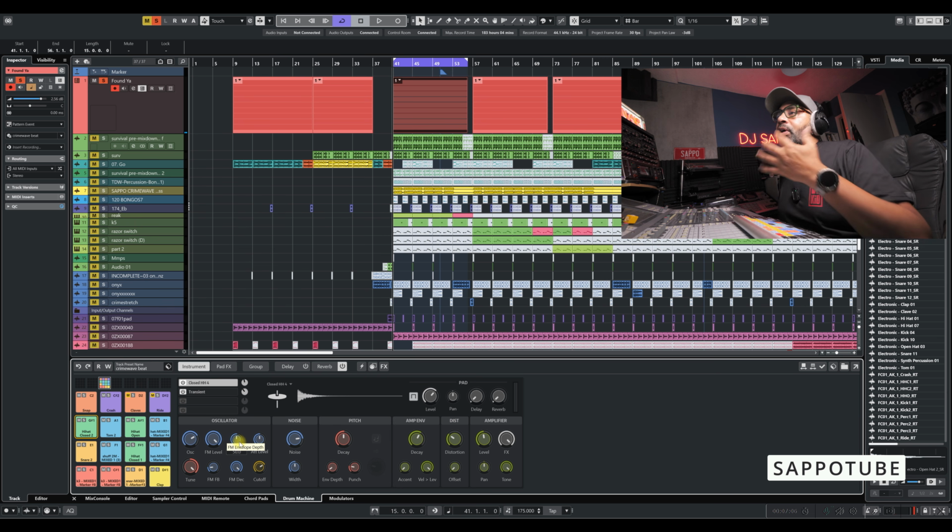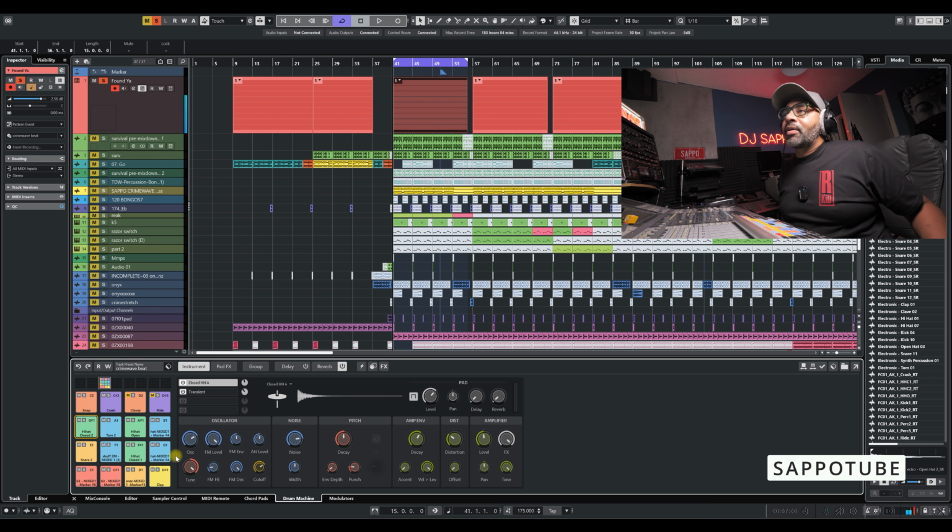You've got the FM level, and let's just play it and have a listen. Let me map up on this keyboard. Octave up, octave up. There we are. Okay, so oscillator type, FM level. You know what, I really like that. And then obviously all these levels here, tuning. This is what you won't really have to do with the samples. This is because it's synthesis now.